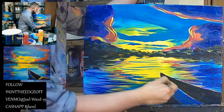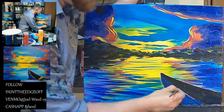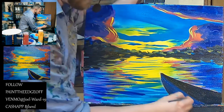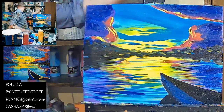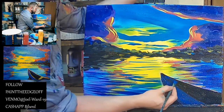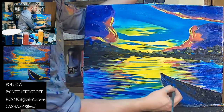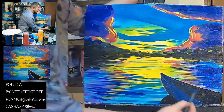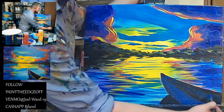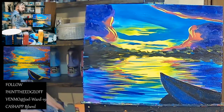Alright, blue's mixed in with that black a little bit. It's okay. Kind of looks nice. There we go. Now, inside my boat, I'm not going to go all the way to that top edge. I'm going to give myself a little space. I'm just going to drag my brush down. I'm going to drag this down, but not all the way down. So once it gets over here a little deeper, I'm not going to drag it all the way down. Okay, there's that. I'm going to get some light purple.